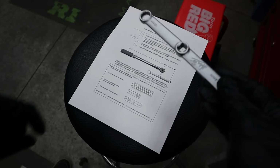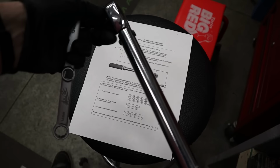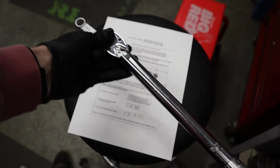This next part is a little confusing, so I'll go ahead and try to run through it. We're going to be using this torque tool to get the actual nut studs on there. So if you take your normal torque wrench, you set it to 20 foot-pounds, coming right out of here where the 3/8 adapter is going to be 20 foot-pounds. But the second you take this and you essentially add this distance here, now 20 foot-pounds is not 20 foot-pounds anymore. You're adding length, and if you know anything about that, you're essentially creating a moment.